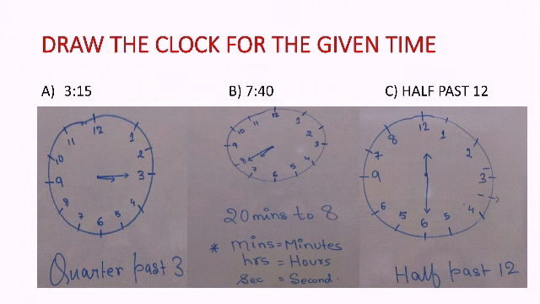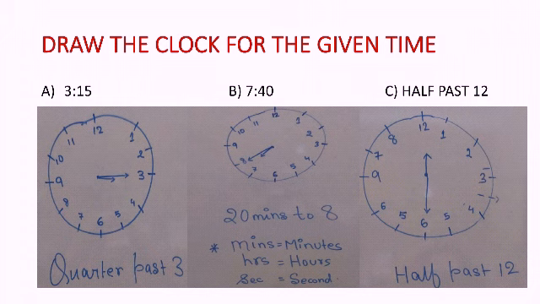If you draw a clock and you divide it, where will be the half of the clock? Half of a clock means half of the minute hand's rotation. One rotation of the minute hand is 60 minutes. So if it has covered half of the clock, that means 30 minutes. So when the minute hand comes to 6, it covers half the distance. So the minute hand will be at 6. When it is written half past, then the minute hand will always be at 6.